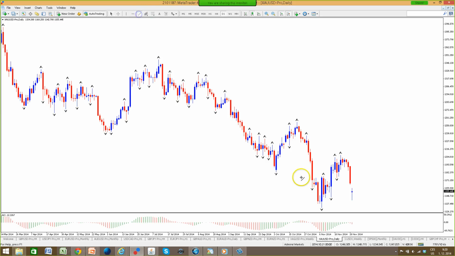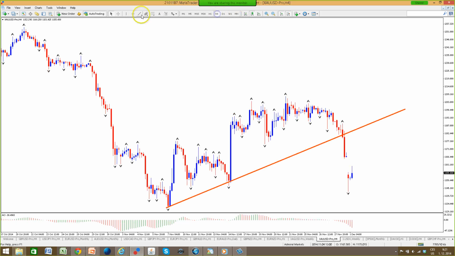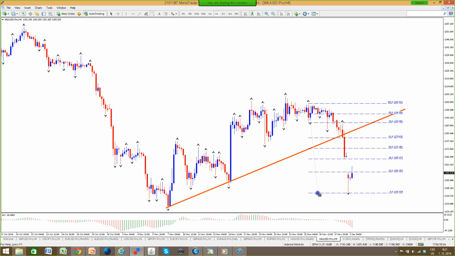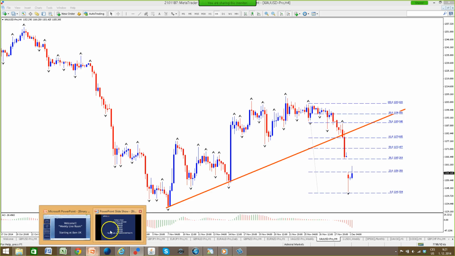Now, at this point, by the way, I'm not trading gold that much. In fact, I'm more trading currencies. But if I would be trading it, let me say it this way, I would be putting a fib from here to here and looking for price basically to retrace to any of these fibs and look for turnaround signals for more downside.